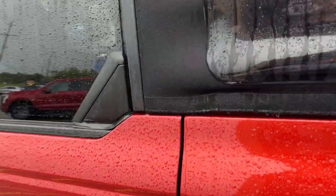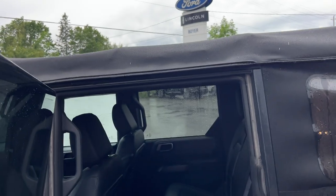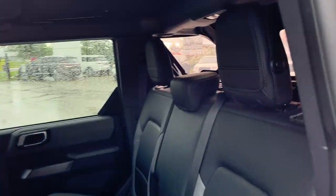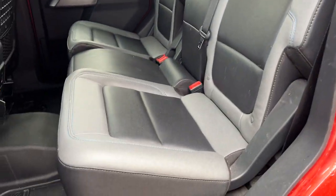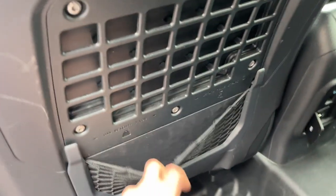You can actually take the entire top off — there is a toolkit in the glove box to be able to do that — or you can just easily fold back the soft top as well if you want to drive with it open. Plenty of space back here, and you have gray and black vinyl seating.